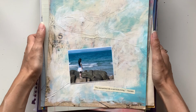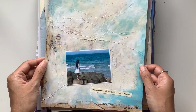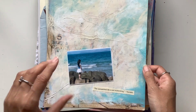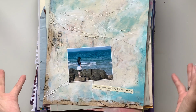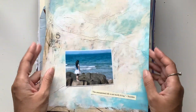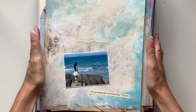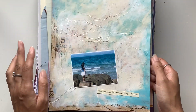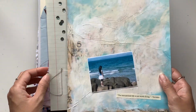but all worth it. So this page actually is one of my favorite pages, if not my favorite, in the entire book. I did it pretty early on, but it was the first one that I did that felt just so right. I can't really explain it, but you just know when you create something, you have that feeling, right? I teach the process of how I made this in the Everything Journal course, actually. I use this book as the basis for my Everything Journal course. I use the pages as prompts. There's just so many layers in this. So much went into this, and it's just so meaningful to me.